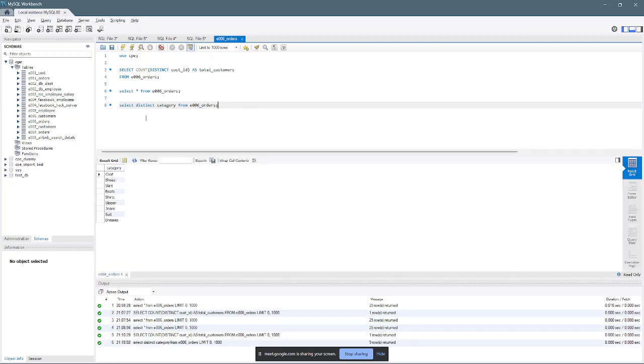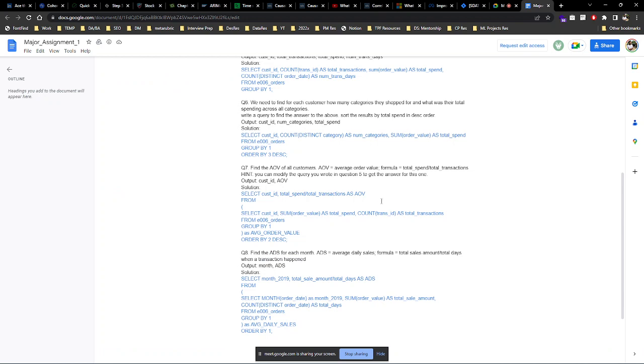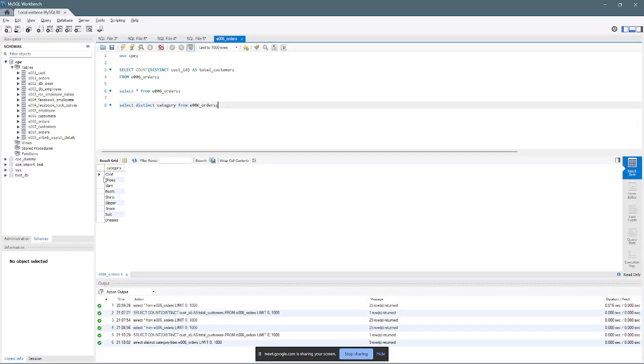Okay, we have coat, shoes, skirts, boot, shirt, slipper, jeans, suit, and dresses. Let me just change this question on the go and maybe get some of you to answer this. I want the customer IDs again, and forget about number of categories. I want each customer's total spend across coat, shoes, and skirts. Okay, I'll write the question here.